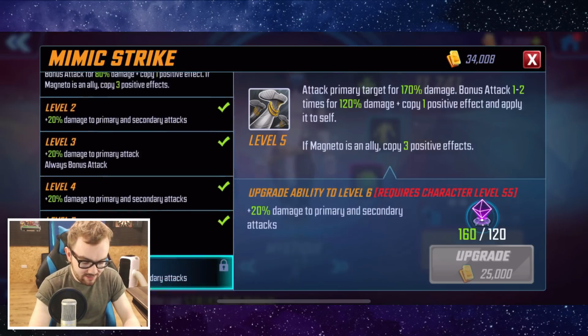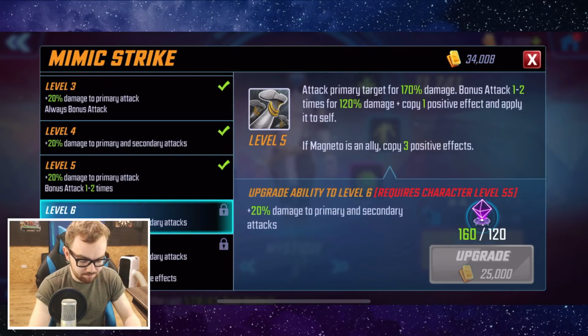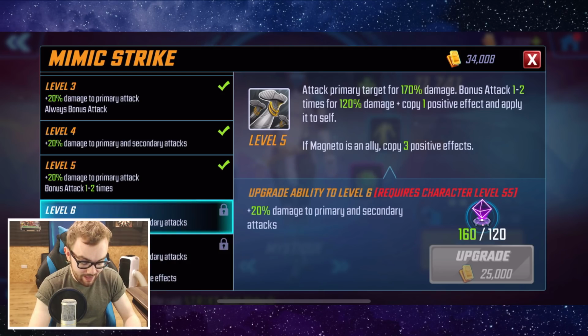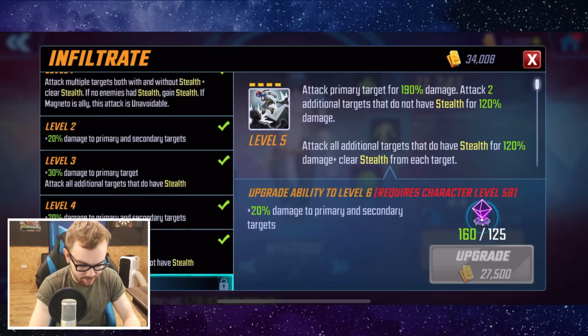So again, her basic is a multi... what is it, slash attack or multi-hit attack. So you attack the primary target, but then you've got a guaranteed bonus of 1 to 2 times, and you're also going to copy 1 positive effect and apply it to self. So you need, what is it, the level 7 to get 2 of them. However, if Magneto is an ally, you copy 3 positive effects. So yeah, the Magneto synergy seems so good there, very, very valuable.